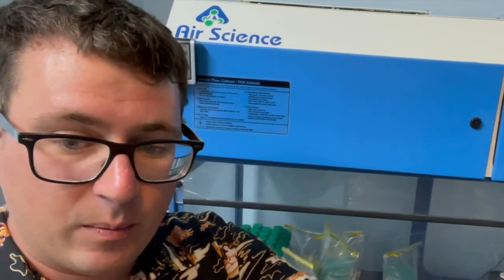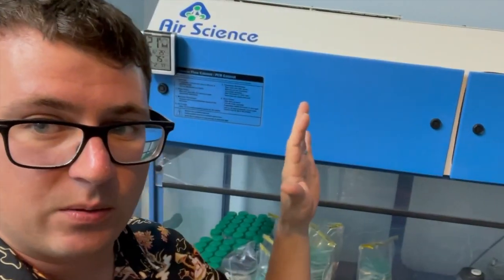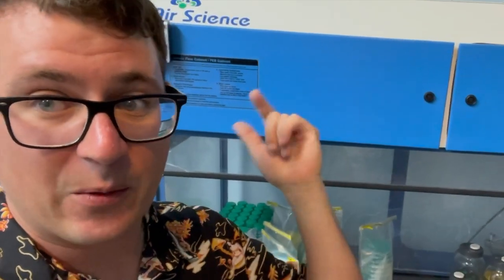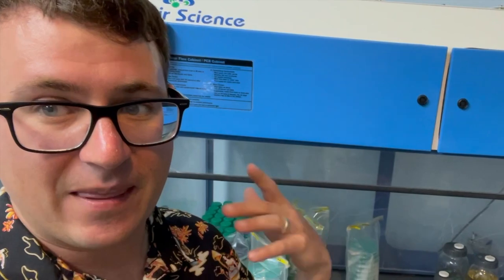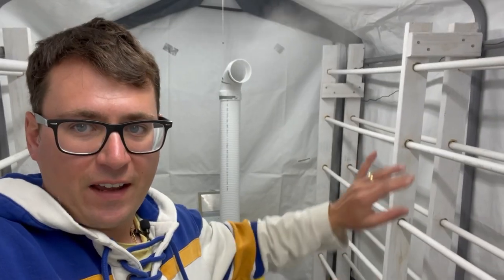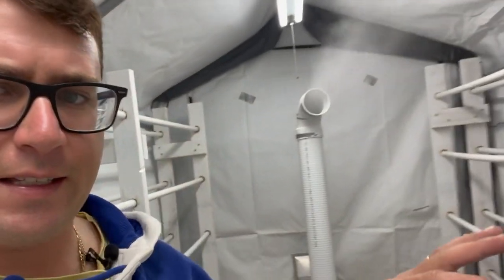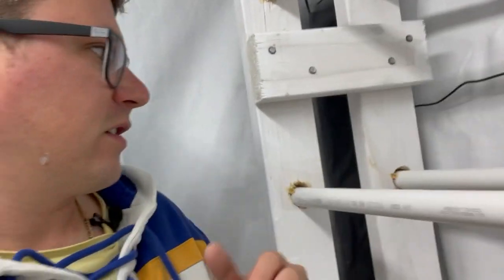All right, guys, I'm going to go ahead and film myself loading these into the fruiting room, and then I'll slice them open, and then the race is really on. Hey everyone, I've got my humidifier going full blast behind me, so I'm just waiting for the humidity to get up to around the upper 90s. It could take about 45 minutes or so.